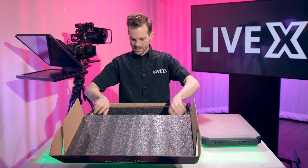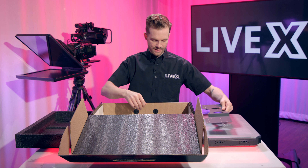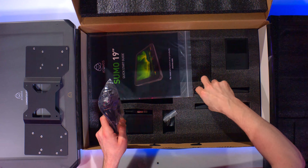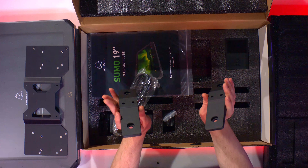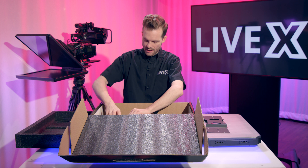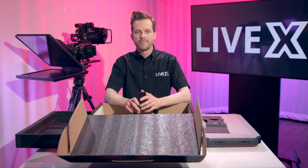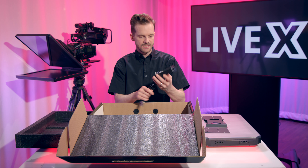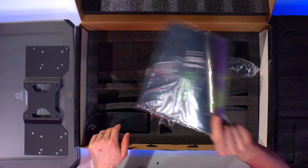Let's see what else we have in the box. There is a VESA mount that comes with it — this goes right on the back and allows you to connect it to all sorts of stands and monitor trees. Also, one thing a lot of production monitors don't give you is a desktop stand. These are aluminum desktop stand feet. It also comes with an Atomos master caddy — anyone who's dealt with Atomos products will know these carriages for the SSDs. It also has an IEC and power brick, some screws, and a quick start guide.